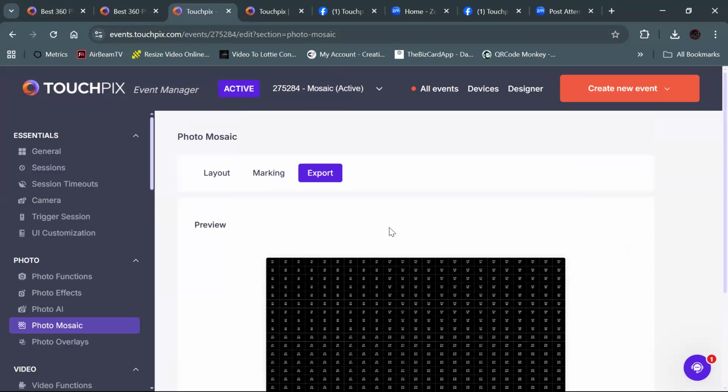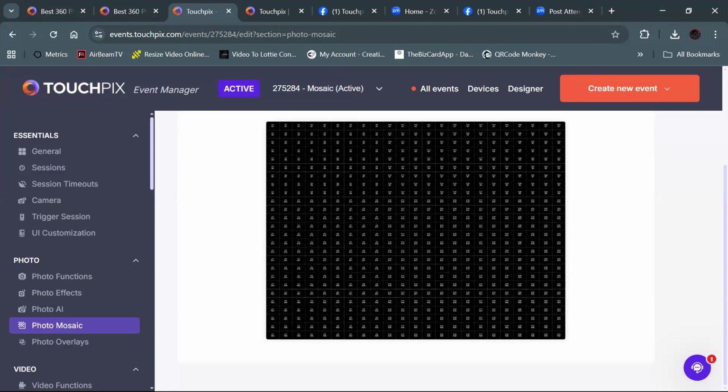Just because I have a sample event, and my sample event does have pictures from a gallery that I've already utilized. And on the export event, it lets me either reset my mosaic and start from scratch, and it'll let me do the autofill. It'll also give me an option to download the completed wall. But before I go over to my phone, I'll just show you a quick time lapse of what that looks like.